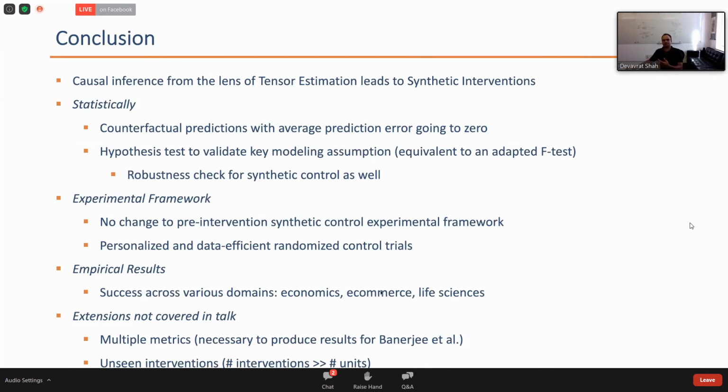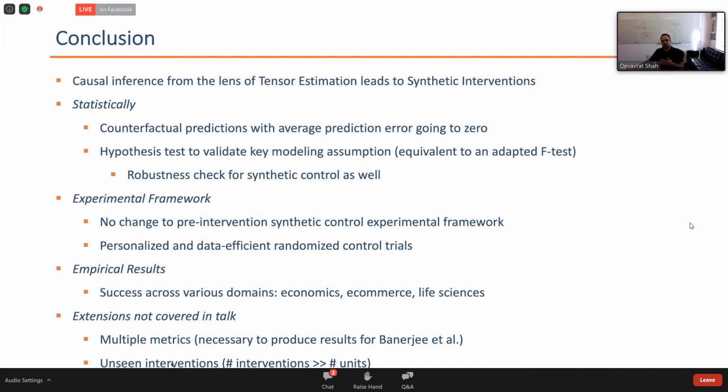I didn't discuss two other case studies that we have, one in a large e-commerce setting as well as life sciences. Happy to respond offline, and the paper on arXiv also describes that. Some of these things I primarily focused on a single metric, where only one measurement, but actually you could have multiple measurements rather than one. That just leads to a higher-order tensor, and that naturally generalizes it.